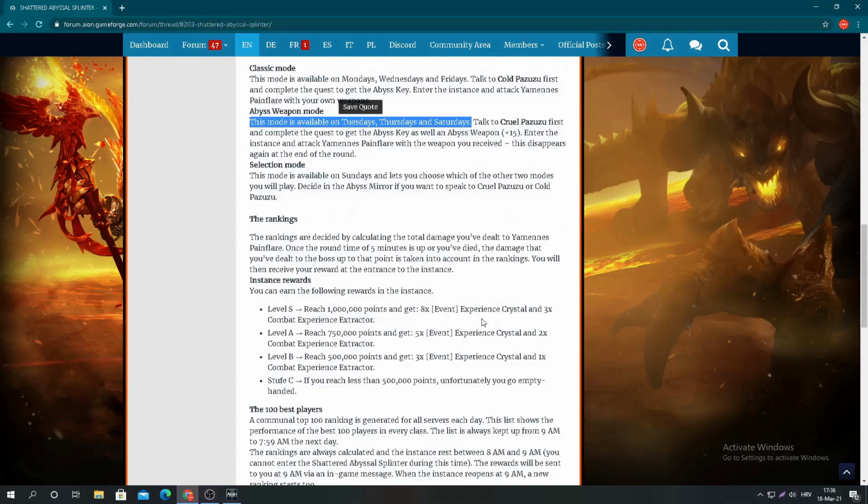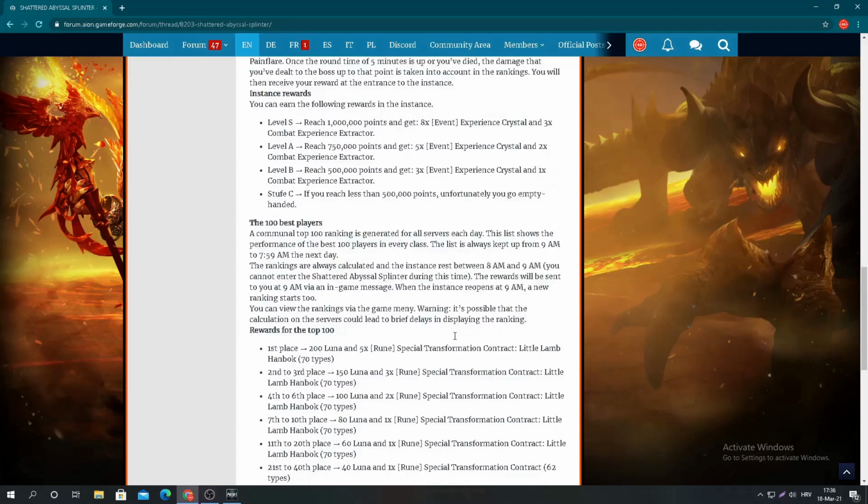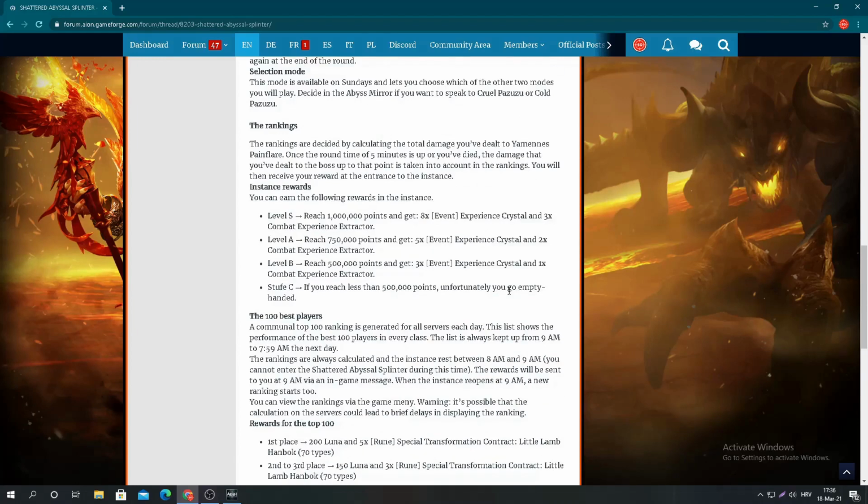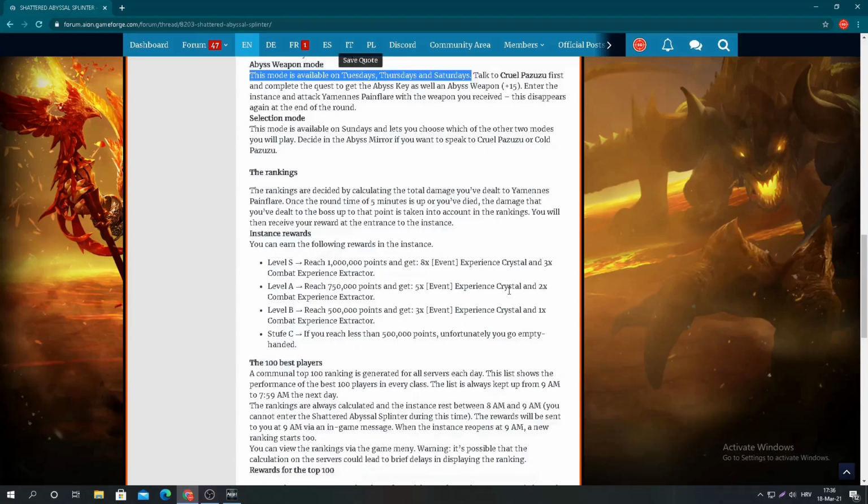You will get at least experience crystals and combat experience extractor. And maybe you will be even within 100 players within your class in all servers. That's also possible. It is possible. And you can get some special transformation contract or even this little lamp hangbook 70 types special transformation contract. So nothing too complicated, pretty easy, pretty simple, and really fast, right?